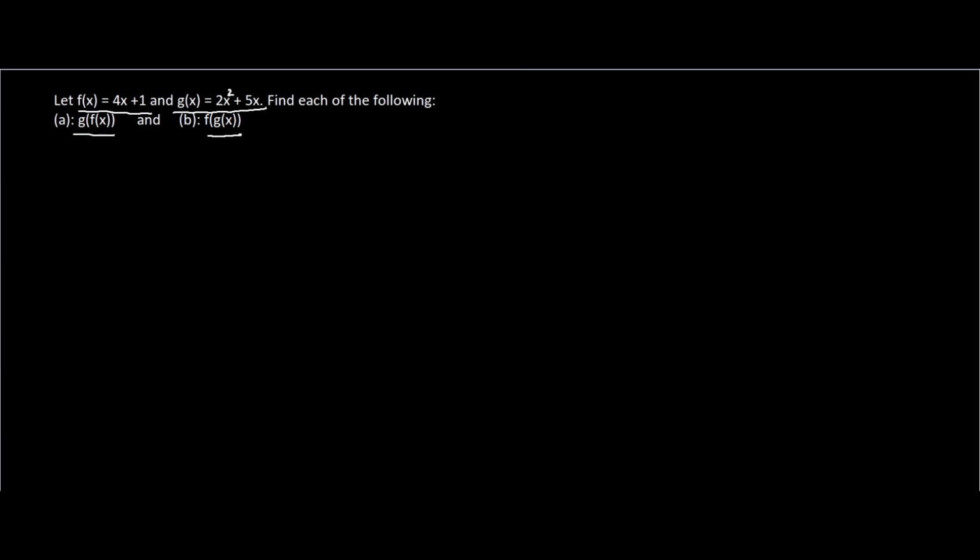The first one says to put the f of x function in the domain of g, and the second part says to put the g of x function in the domain of the f function. I have to do both of these because that's what it asks me to do. So first I will find g of f of x. It means that I have to put the f of x function in the domain of g. I'm going to solve it step by step, so you will have a clear understanding of composite functions.